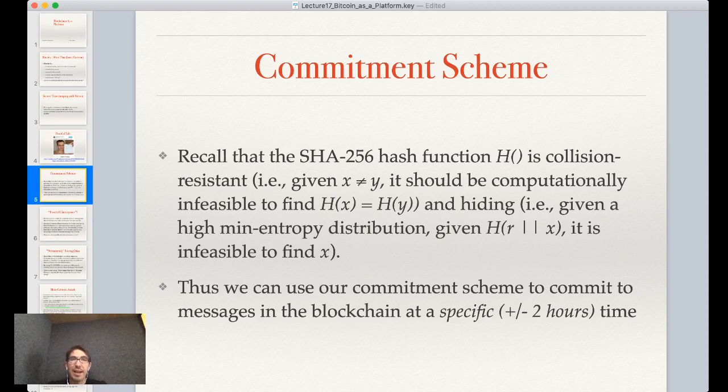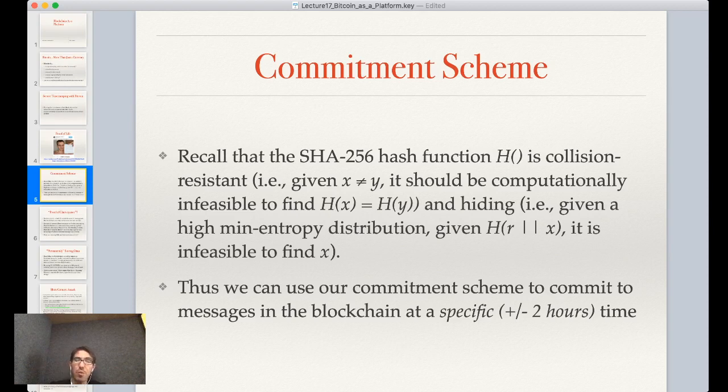And also it's hiding, so it's going to be very difficult for someone to know what that message was ahead of time. But if someone says what the message is, it should be trivial to verify that it was the correct message, since, remember, hash functions are essentially one way.